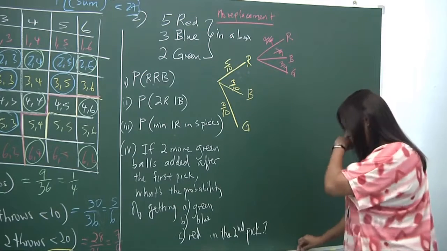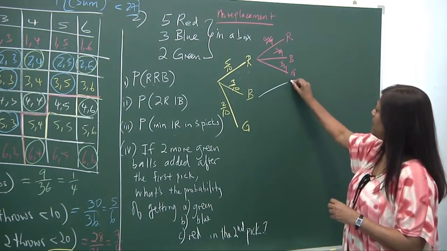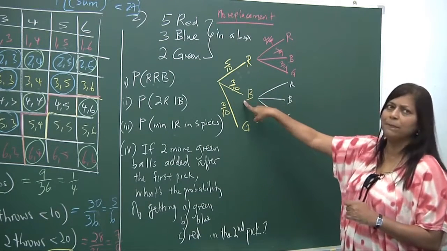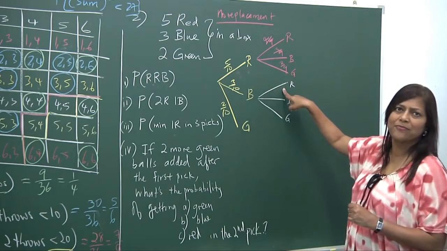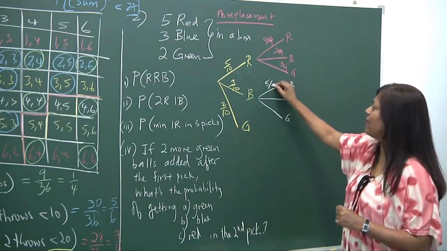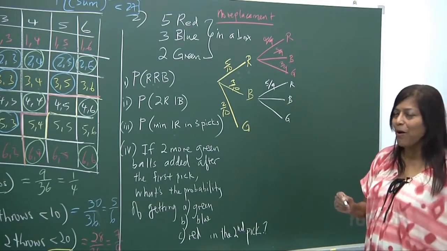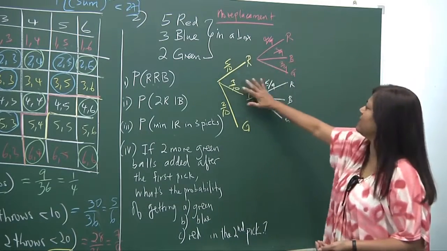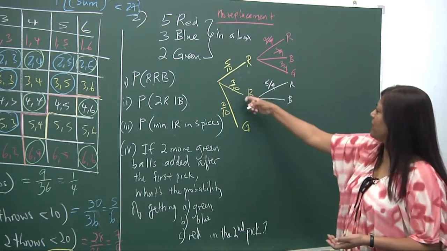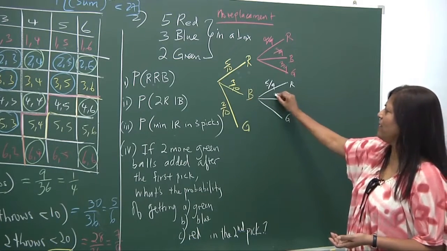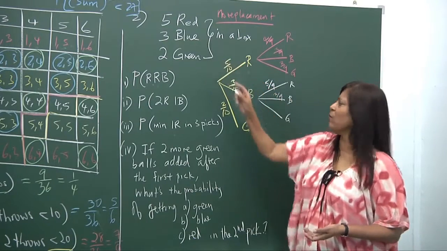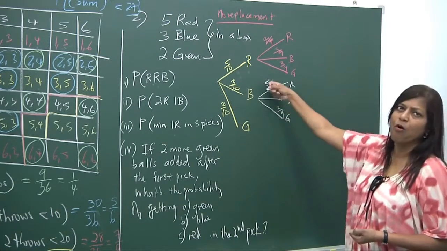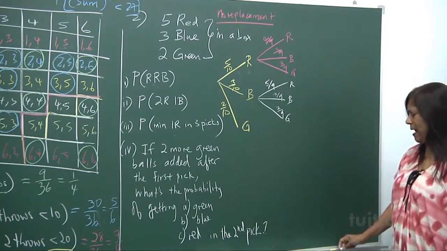Okay, if we go to the next part of it, you get a red, a blue, and a green. And if I've taken out a blue, I still got my 5 reds. So it's 5 out of 9. Remember, you've taken out the blue ball. This is just a disjointed event. If you have taken out a blue, now how many blues do you have? 2 out of 9, you've taken 1. If you have taken a blue, how many greens do you have? 2 out of 9. 2 plus 2, 4. 4 plus 5, you get 9.